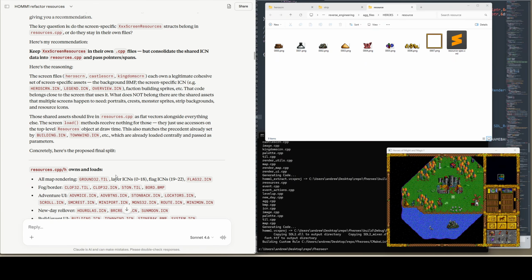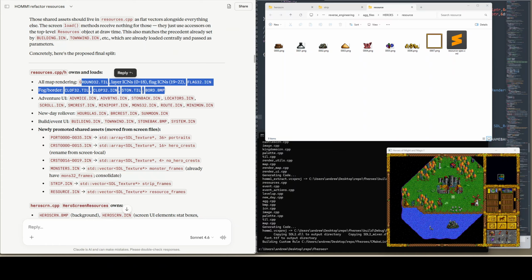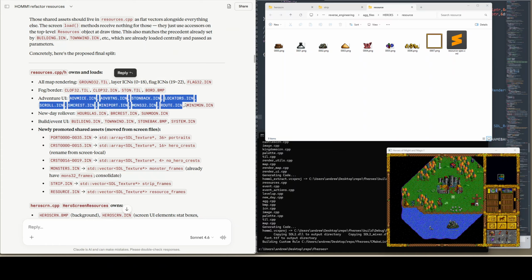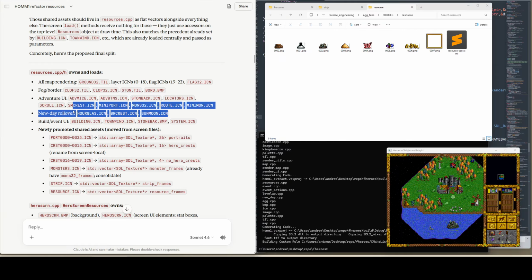So resources CPP owns all the ground tiles, the fog, and the border, all the adventure user interface stuff, the new day rollover, and then this build event UI.